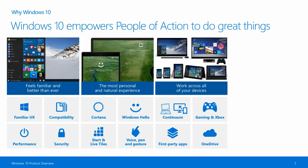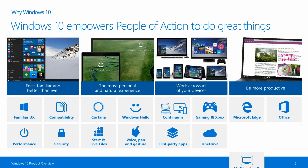This is a new technology where we're able to create a dual persona on devices, so not only having them working as a desktop but also working as a tablet, and also having the phones working as a phone and also potentially a PC as well. I'll show you some instances of that. Really from the gaming and Xbox side, when we get to the Windows 10 scenario, you're able to stream your Xbox down to your Windows 10 device, so you don't need to actually run your Xbox. Again, there are some consumer things around that, but that just shows the underlying platform is exactly the same between those two areas.